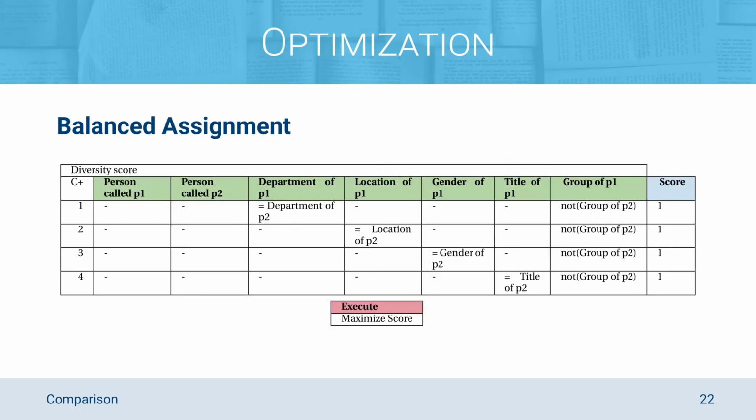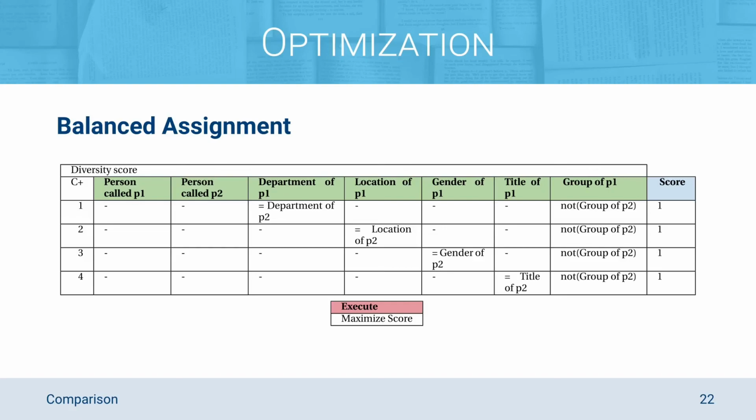But two, we can also apply it easily to a new recipe by switching out the data table. And another example of optimization here, in the balanced assignment problem, we want to make groups that are as balanced as possible. And we do this in cDMN by stating that for every person P1, P2, if these people are in the same department at their job, but they're not in the same group, then we add 1 to the score. If they are from the same location, but they're not in the same group, we add 1 to the score, etc., etc. And then we simply say, okay, find me the solution where this score is maximized, and then we can conclude that this will be a balanced assignment.